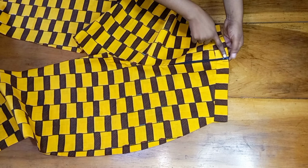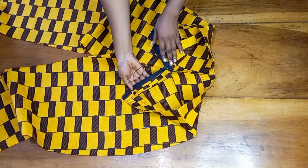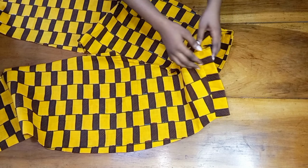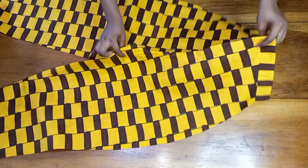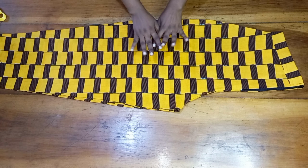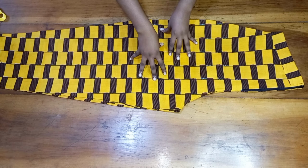I like how beautiful it came out, and look at my zipper. I love to fix my zipper like I'm fixing an invisible zip, no matter the kind of zip it is, and it always comes out neat for me. Yeah, I just love everything that I worked on, and I hope as you work on yours it comes out really nice and really beautiful. I really do hope you enjoy the process of making yours as I have enjoyed the process of making mine.